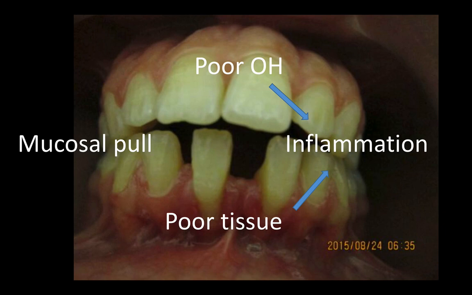Now, if you add the mucosal pull through those main and secondary freni, that in itself is another contributing factor for inflammation because the tissue is constantly being pulled by the mucosa and it will not allow it to heal. Now, if there's mucosal pull on very thin tissue with poor tissue quality, all these factors will cause rapid attachment loss, constant inflammation, and all in all will lead eventually to bone loss, especially for a very young patient that has many, many years to live. We're looking at a liability, we're looking at a situation that needs to be treated. Now, I'd like you to understand these relationships because you can, in very simple terms, explain this to your patient and have them understand why they need treatment. So I hope this is very clear.